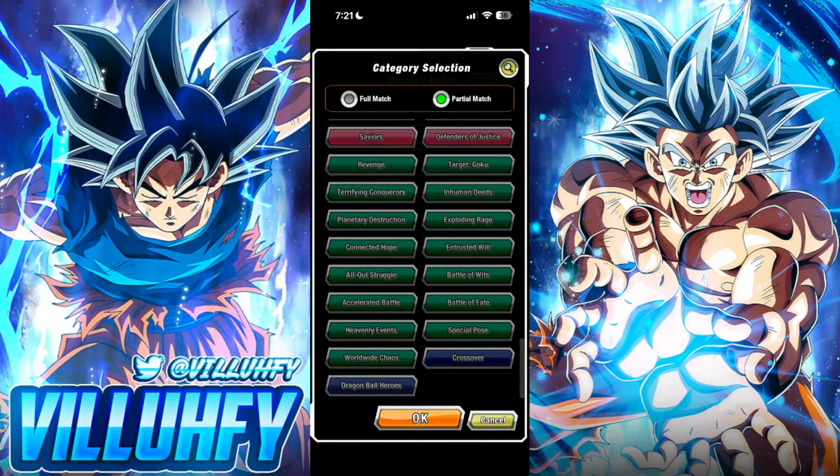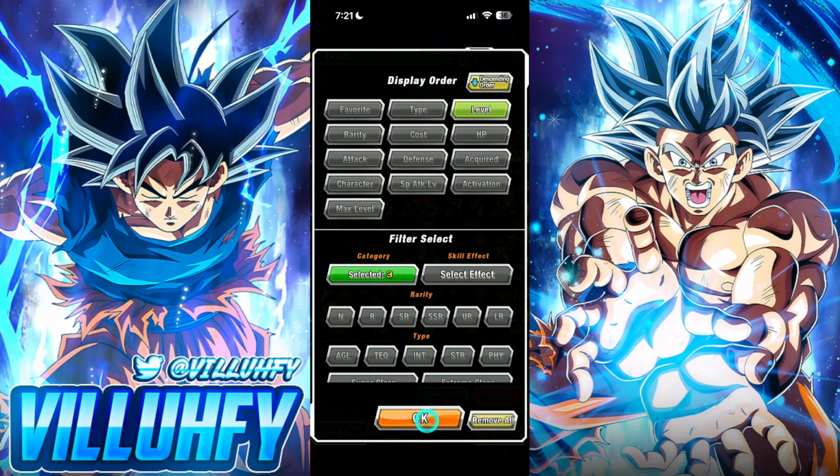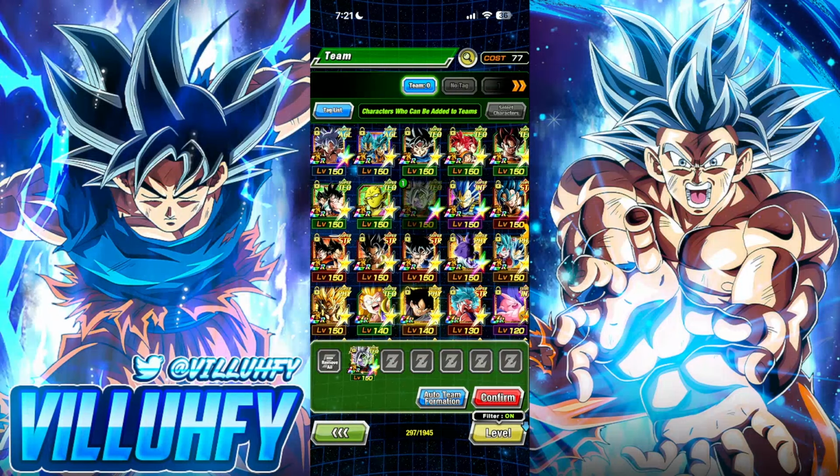I'm used to playing the game in Japanese because I main JP, so it's a little bit harder for me to do this. It's easier to do for English, but I just don't know where they're at. So now that we've done that, we want to press OK. So now you guys can see that we have a very wide array of units that we can use on the team.